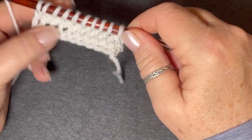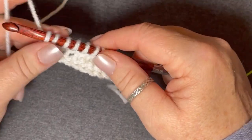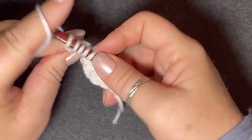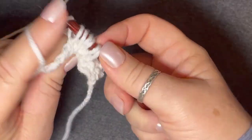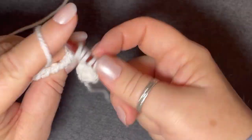I have 10 loops on my hook, and you're going to do your regular return pass, which is yarn over, pull through 1, then yarn over and pull through 2, all the way down until you have one loop left on your hook.